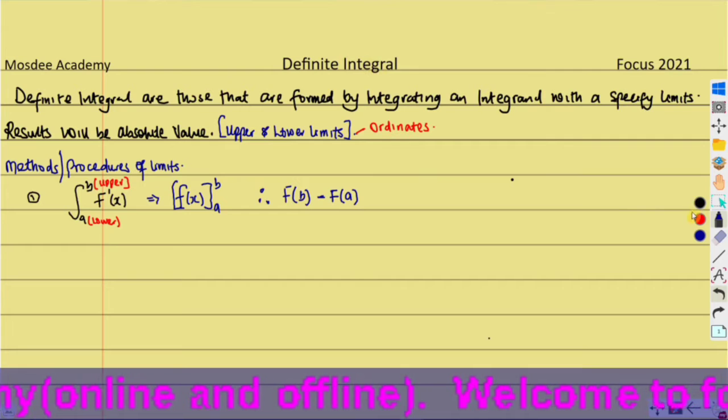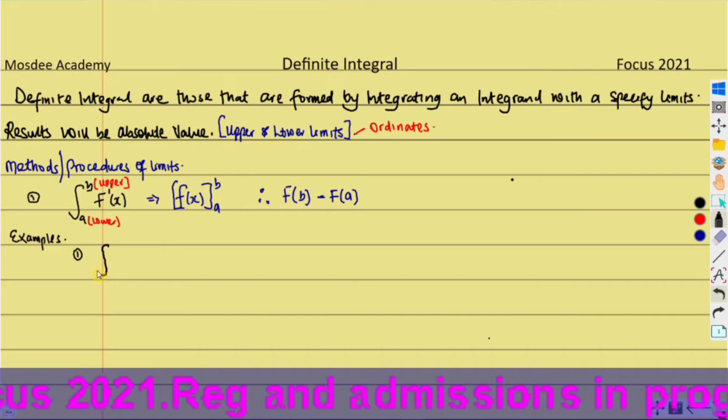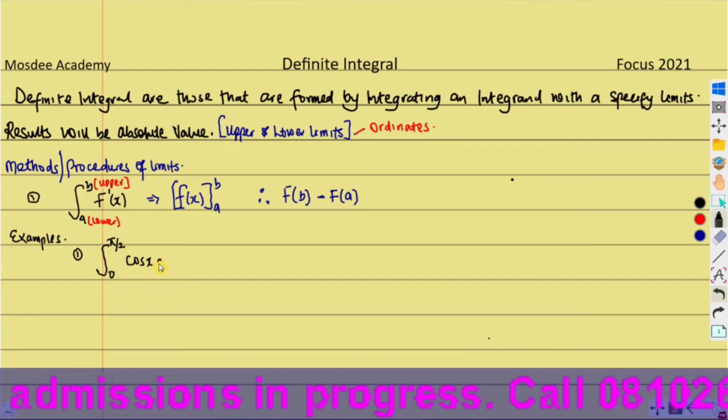I know many of you might have learned this in your early classes. Now we can take an example for understanding's sake, and let's take some basic examples before we talk about some little bit of advanced ones. Examples are just for us to understand the basic concept. Let's take a very simple one. First, we have the integral from 0 to pi by 2 of cos x dx. So far you can see we have limits of a function.